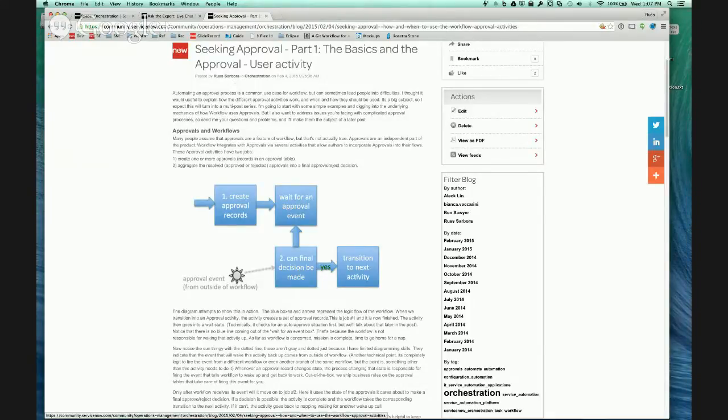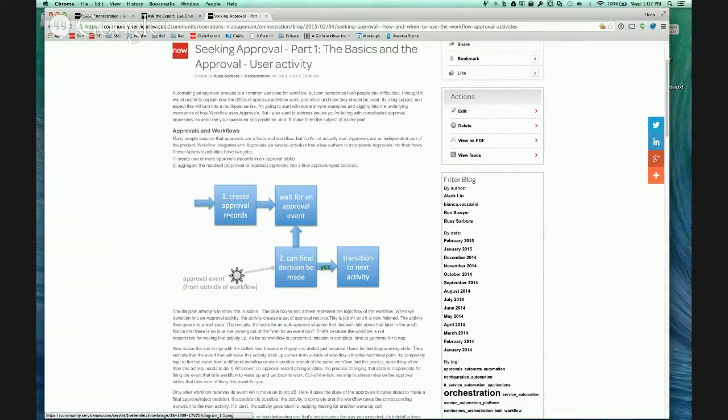So I have here a little diagram in the first article, and what it's showing you is that as the workflow transitions into the approval activity, we go into job 1, create some approval records. The 4 different approval activities give you a couple different ways to identify what users need to get approvals, and we'll look at those a little bit later, but basically the concept here is when you configure the activity, you're going to be telling the activity, create approvals for these users.